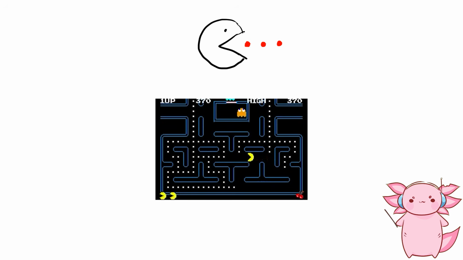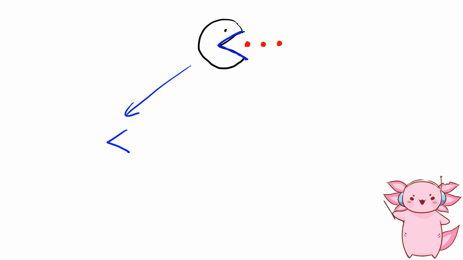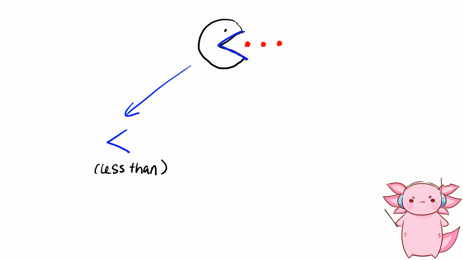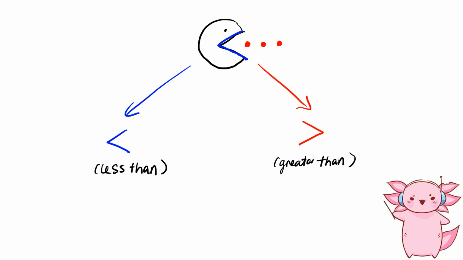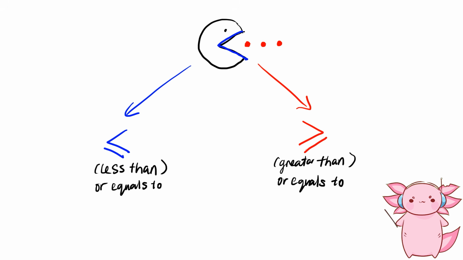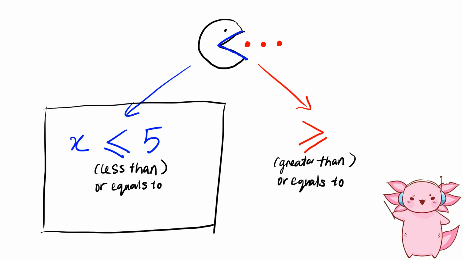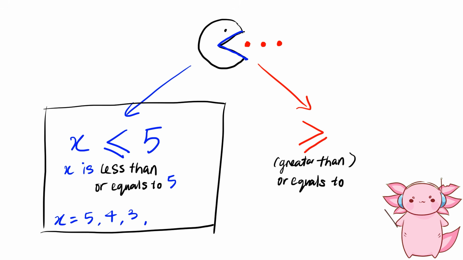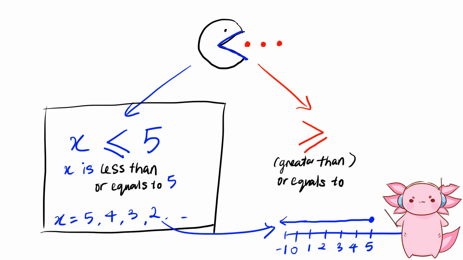Inequalities are just like the Pac-Man, dude. This inequality sign here means less than because the left side is the small part of the Pac-Man's mouth, and this means larger than because it's the bigger part of the Pac-Man's mouth. When we add a small line below the inequality sign like this, it reads less than or equals to. So this right here reads x less than or equals to 5, and it means that the value of x is 5 or less. So x values like 5, 4, 3 fulfill this inequality.